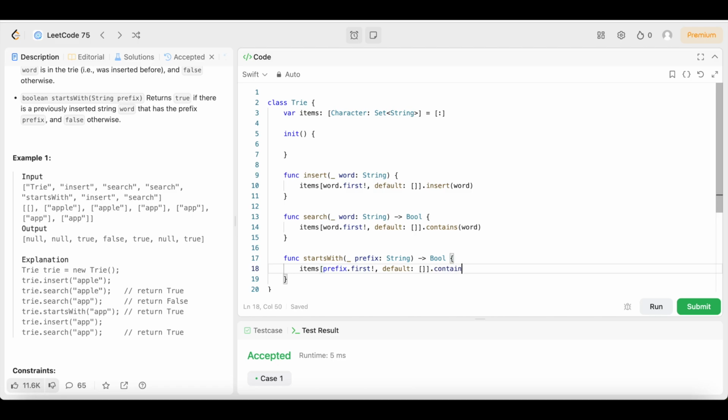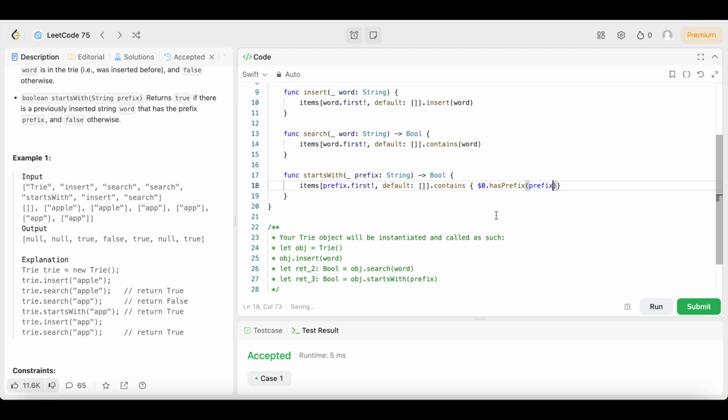We're going to say contains. Make sure I spell that right, guys. Open up the brackets. We're going to say $0, $0.hasPrefix, open up the parentheses, prefix. And that's all she wrote, guys.